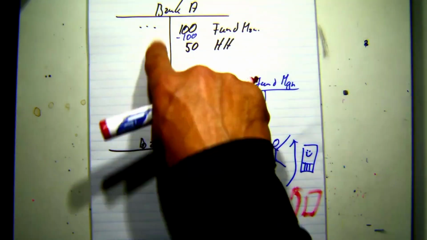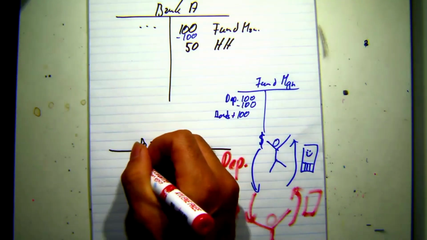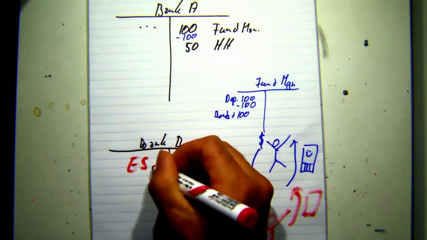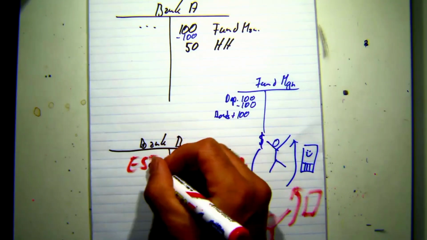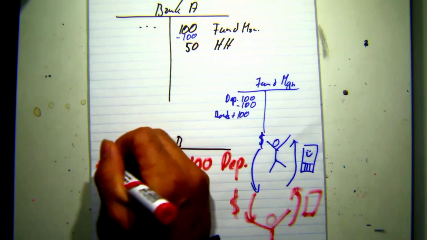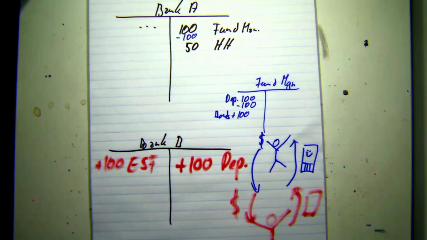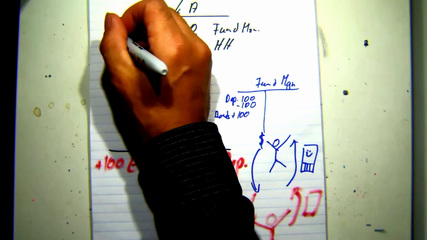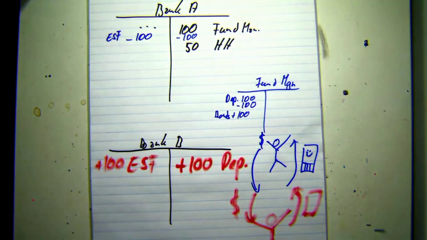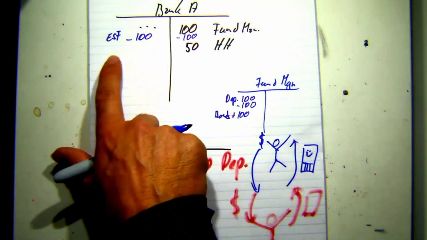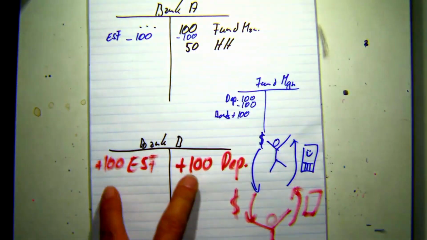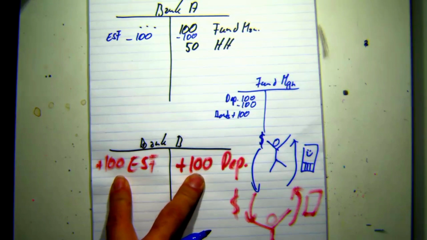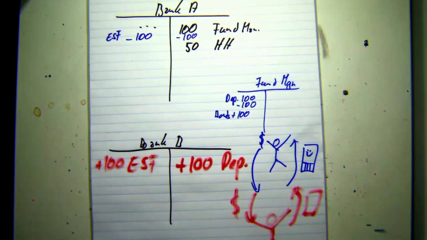So now these two banks have to settle with each other. So let's say they have real-time gross settlement. So immediately here the ESF is going up by plus 100. And here we have minus 100 of ESF. So now everything is balanced again, I hope. You can see what I did here, right? Minus 100 on both sides, plus 100 on both sides. But remember the story that we wanted to explain.